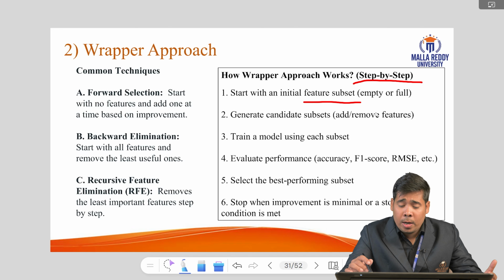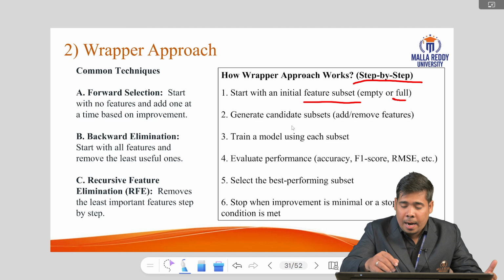Whereas in backward elimination, we'll start with all the features and remove the least useful or least relevant features. Step 2 is to generate candidate subsets.